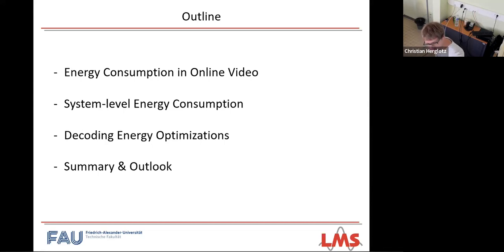But then I would also like to give some ideas on what we did in terms of the optimization of decoding energy, which is, of course, only the decoder part. But as you are working with OpenVVC, I think you're also mainly responsible for OpenHEVC, where we did a lot of measurements. So I think this is also very interesting for you and a good starting point for discussions, of course. So I plan for roughly 25, 30 minutes.